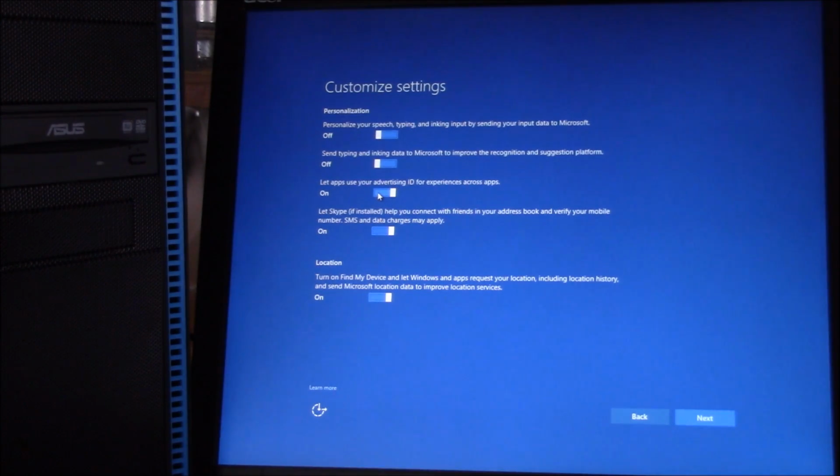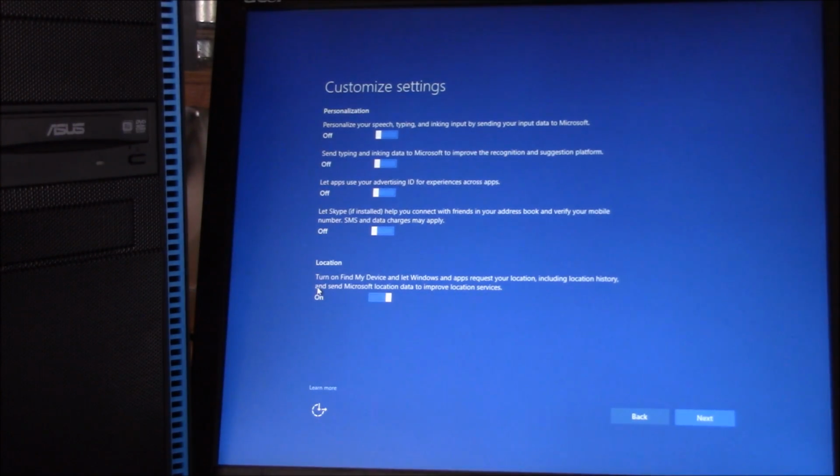What is this? Spyware Central? Let Skype, if installed, help you connect with friends in your address book and verify your mobile numbers. No. Turn on Find My Device and let Windows and apps request your location, including location history, and send Microsoft location data to improve location services.